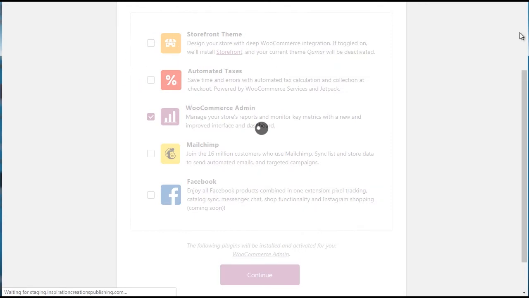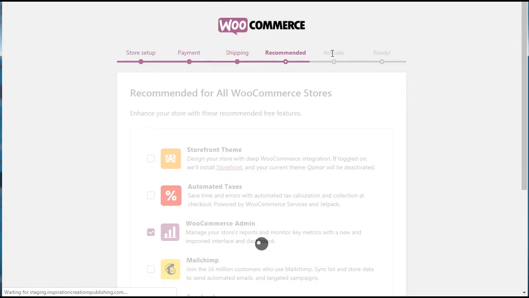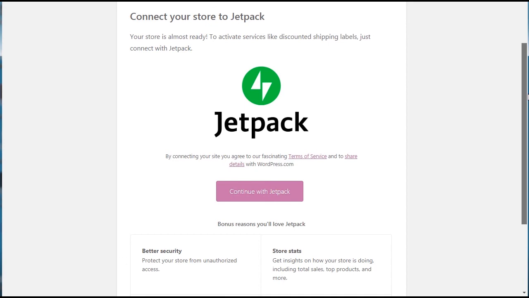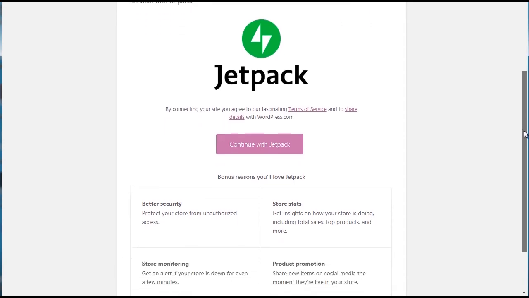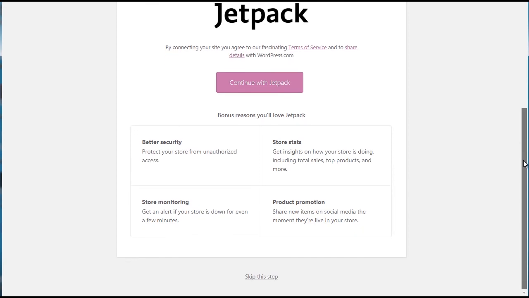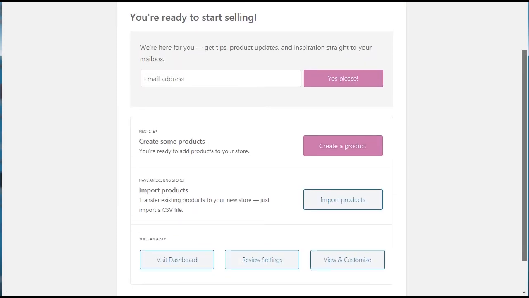Okay, so we're going to click on continue because I automatically assume that you're going to have a different WordPress theme. So after we click continue, the next step is to activate, and we're almost done. So it says connect your store to Jetpack. In my opinion, however, don't install Jetpack because it has a lot of things that you don't necessarily need. So we're going to click skip this step. Okay, so it says the next step is to create some products, which we'll talk about in just a minute.